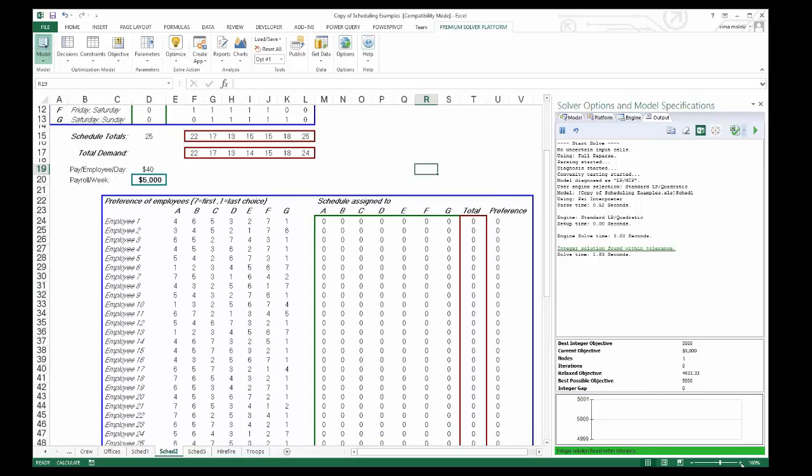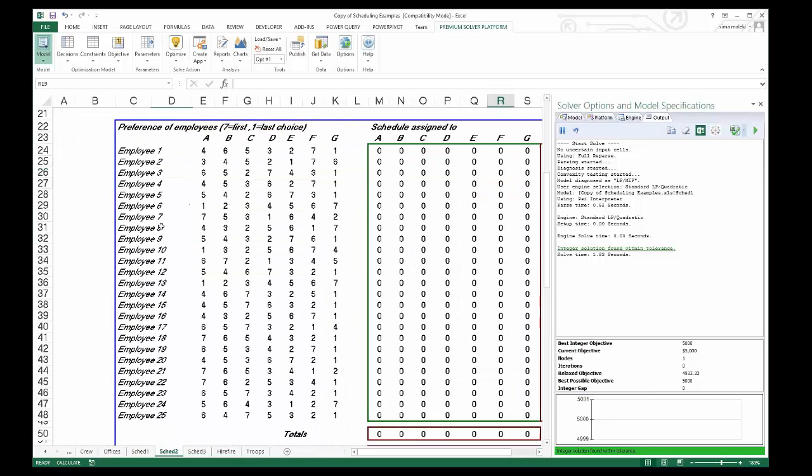So here's the list. We have employees 1 to 25, and then we have schedules A through G. A 7 means most desired schedule, and 1 means the least desired. How should the park divide the schedules among the employees to maximize the preferences?